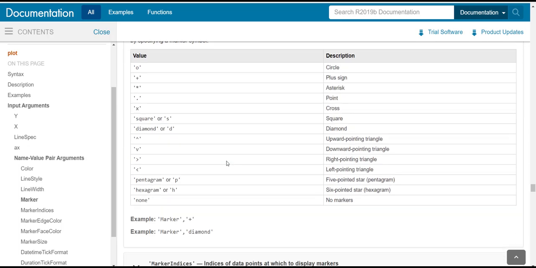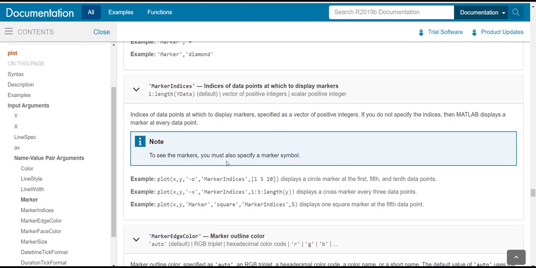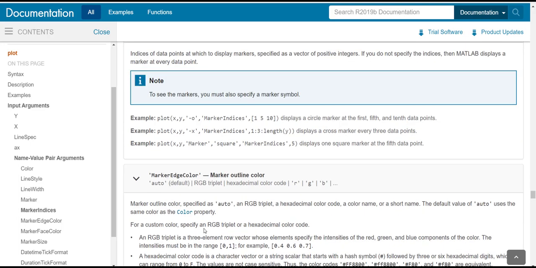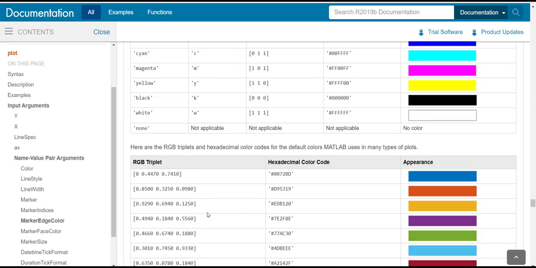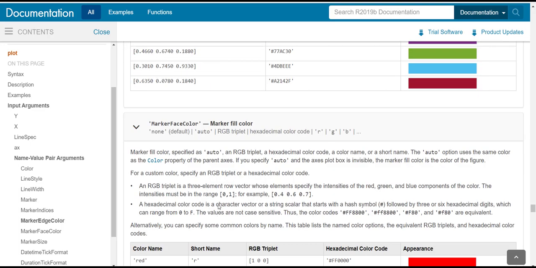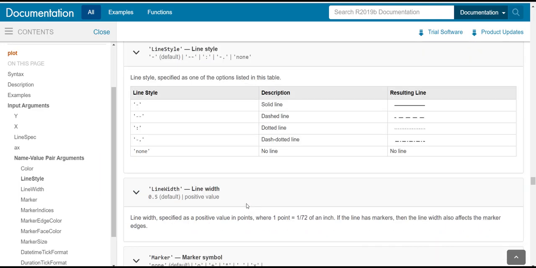Okay, you can also get the markers to have edge colors, so you can specify 'MarkerEdgeColor', and there are plenty of options to specify. You can specify the marker face color, so if you need more control, go into the name-value pair arguments.